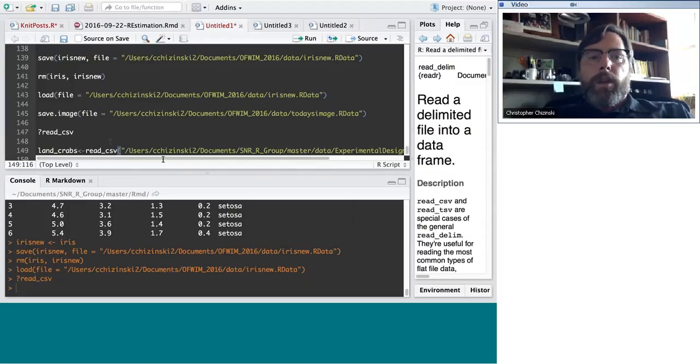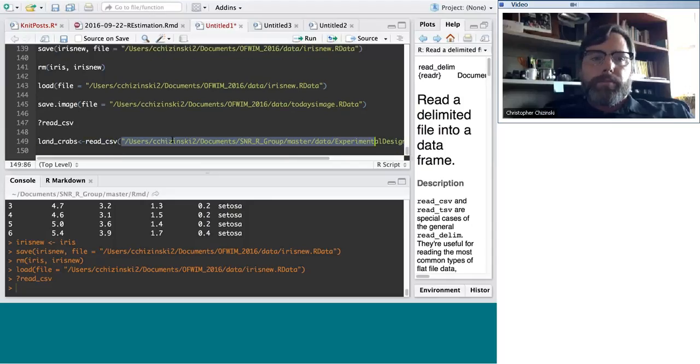In this one, you provide the name of the function and then the path to that data, and then you need to save it as an object. Before, when we used load, it was already an R object, so it was automatically brought in. Now when we use read CSV, we need to specify what object we're saving it as. I'll show you an example. This is my path, so yours might be a little different.